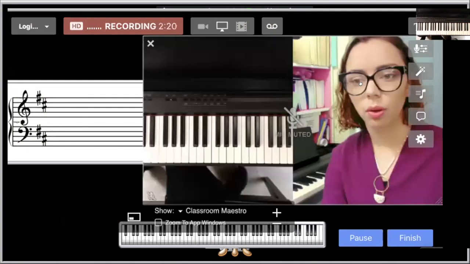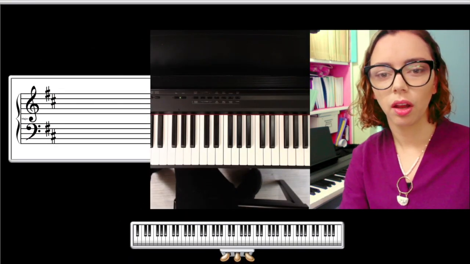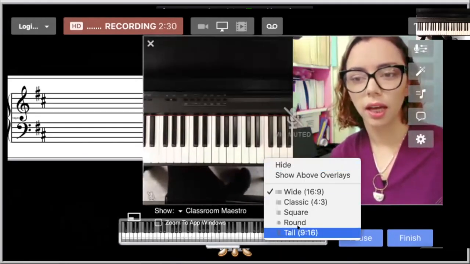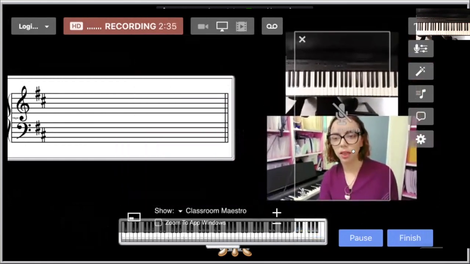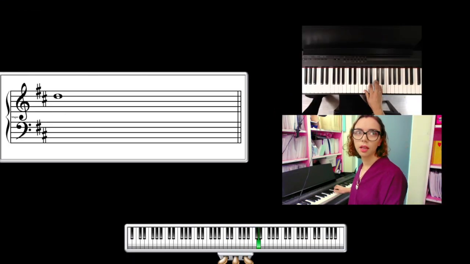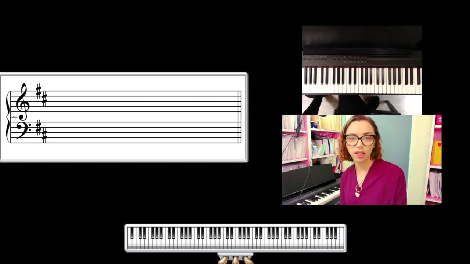Now it'll probably show up this way. I don't want that view because it's a bit confusing and it doesn't fit very well alongside my Classroom Maestro screen. So if I right click on that and go to tall, it will stack them on top of each other, and I can then fit them neatly on the screen, and I can have my Classroom Maestro and my overhead view and me looking to the camera. Now the video might be occasionally slightly out of sync here, although I haven't really found any issues with it. So it might be a good option to give a go if you're looking to get started with this.